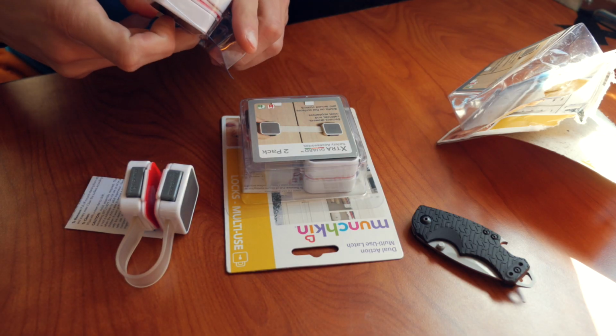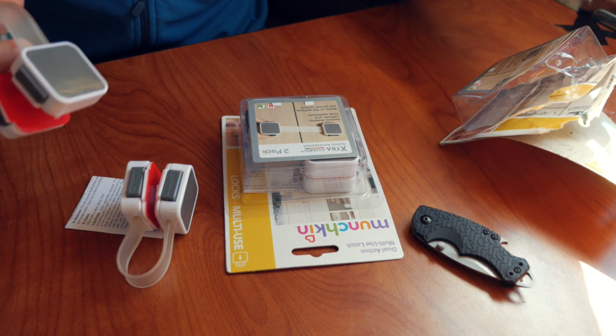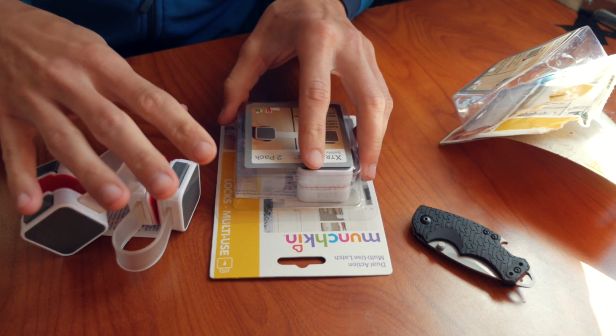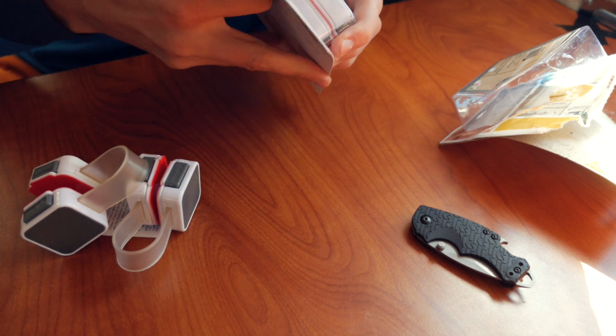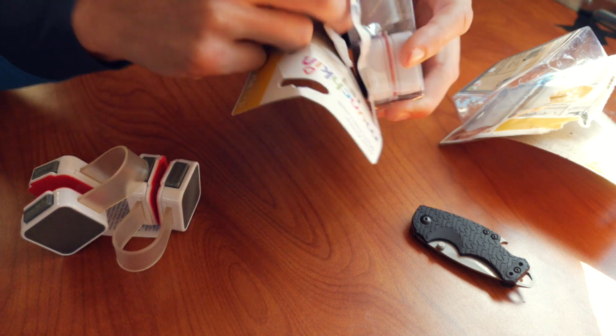And I realize that a lot of RVs do come with locks already built in, so if yours did, that's awesome. And come to think of it, I don't know why Scamp wouldn't have thought of putting that on these cupboards, because it seems like a really small touch to add. These were, I believe, under $10 when I got them off of Amazon, and I only have two because I've noticed that there's really two cupboards that tend to come open. Oh, so I actually have 4 of these. I didn't realize that there were 4 of these, because each one of these is a 2-pack. So I guess maybe we will be able to outfit all of the drawers.